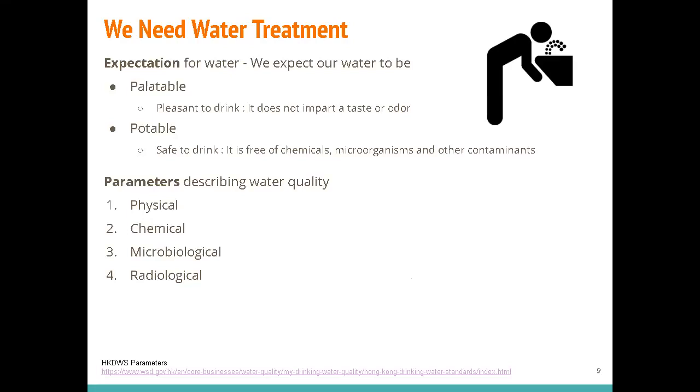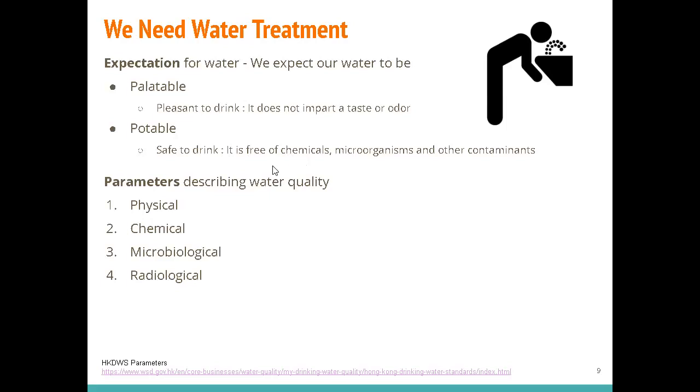Before any of you drink the water, what do you see, right? You look at the color. When you open the tap and the water is brown, are you going to drink that? Of course not. You can see the particles inside the water. So this is the expectation: palatable, meaning that it's pleasant to drink, at least it's not brown, and it doesn't have a taste inside. And of course, it's so-called potable.